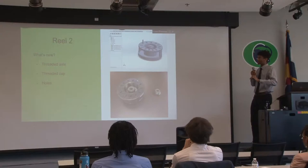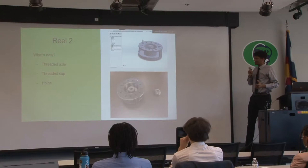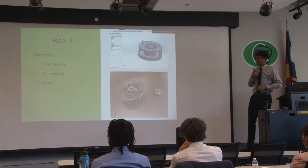So getting back into the design process, after I printed out the first one and tested it, I figured out what's wrong. Now we're on reel two. What did I improve on? Well, as you can tell, probably immediately, I added holes in it. Quite simply, just to make it look a little cooler. It also helps with the weight situation. Took some weight out of it. So that's the first thing.